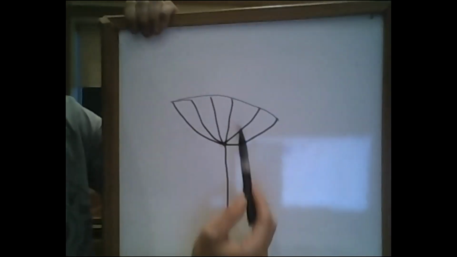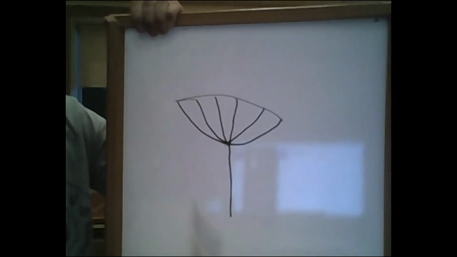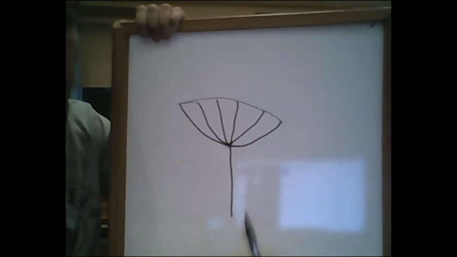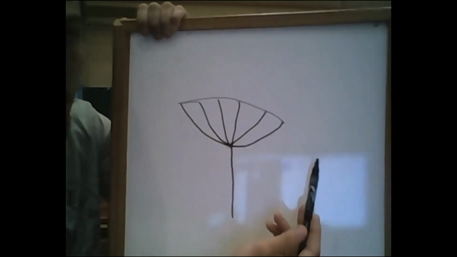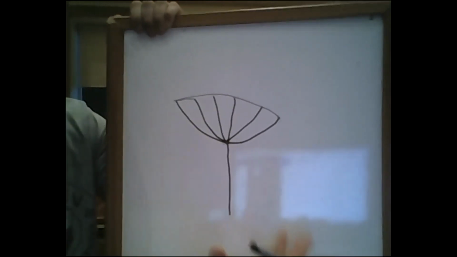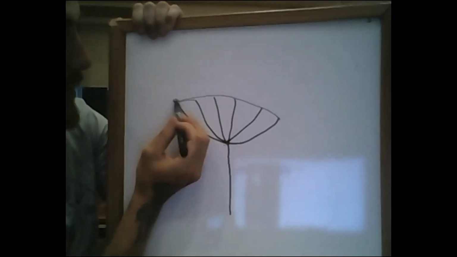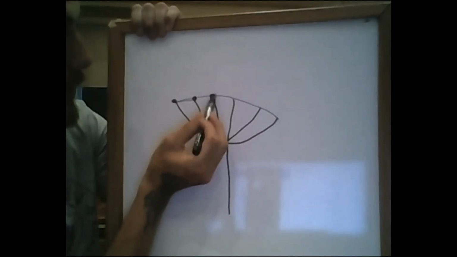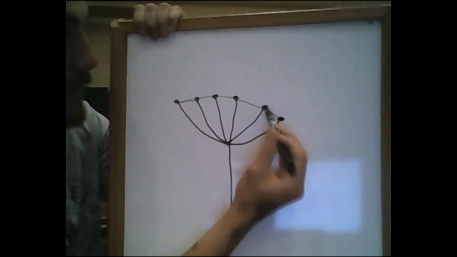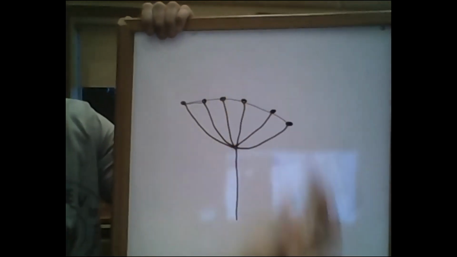The term umbel, as you can get an idea of from my little illustration here, is similar to the word umbrella, and that is the kind of shape that we're referring to when we say an umbel. It is an umbrella shape. Now, if there is an individual flower at the end of each of these stalks, that is an umbel, or that is a simple umbel.